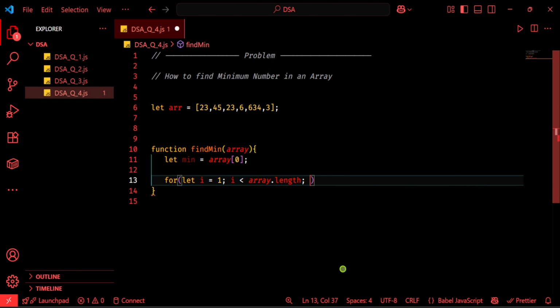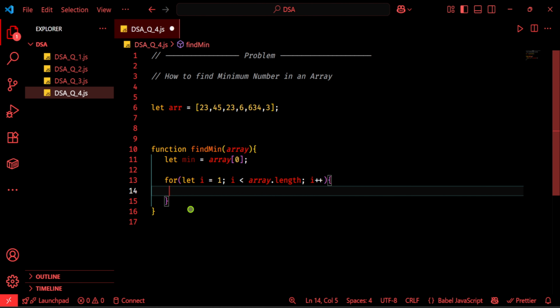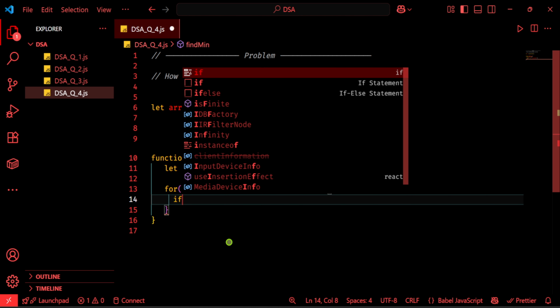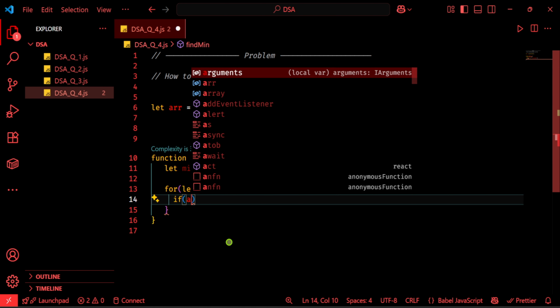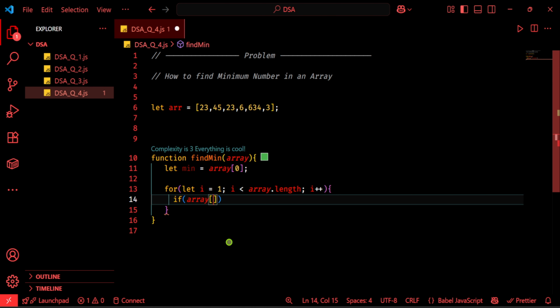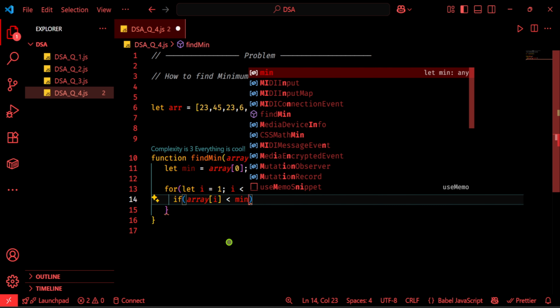After it, I write i++, and inside the for loop we have to check whether the current element of the array is smaller or greater. For this, I am using an if statement. Here I will check if the current element of the array is less than the min variable.